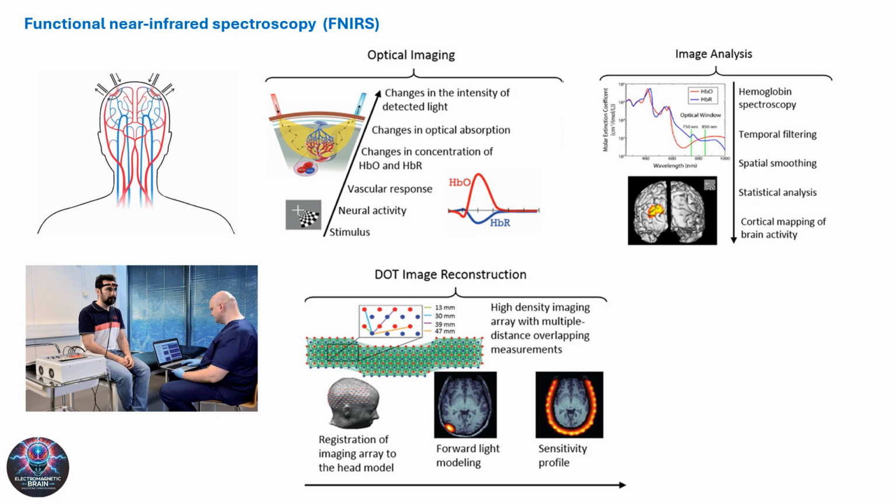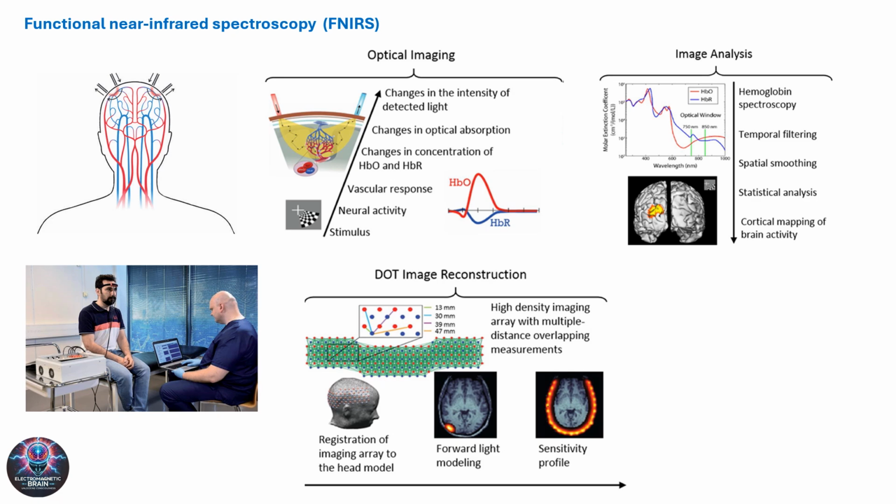In this slide, we are exploring functional near-infrared spectroscopy, or fNIRS, which is a non-invasive optical technique used to measure brain activity. The first image illustrates how infrared light is used to detect changes in blood oxygenation levels in the brain. When neurons become active, they require more oxygen, increasing blood flow to the active regions, which can be detected by fNIRS. The technique works by shining near-infrared light through the skull, and the changes in light absorption caused by the varying levels of oxygenated hemoglobin, HbO, and deoxygenated hemoglobin, HbR, are recorded. As shown in the graph, these changes reflect neural activity, allowing us to map which regions of the brain are engaged during different tasks.